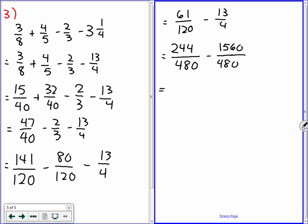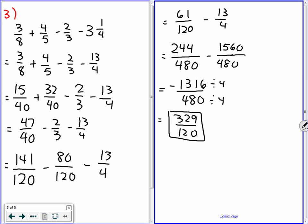244 minus that is negative 1,316 over 40. Okay, I know this divides by 4 because I'm a math teacher. So that should be, oh, great, 116 divided by 4 is 29, so negative 29 over 120, and I think it stops there.